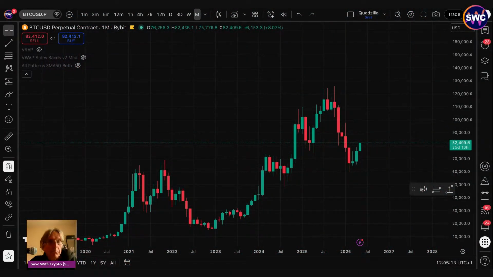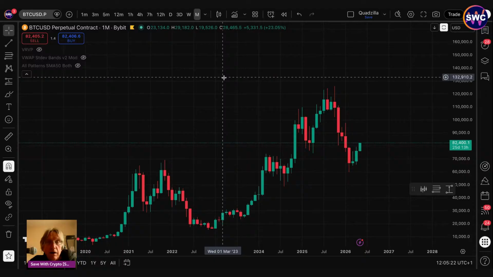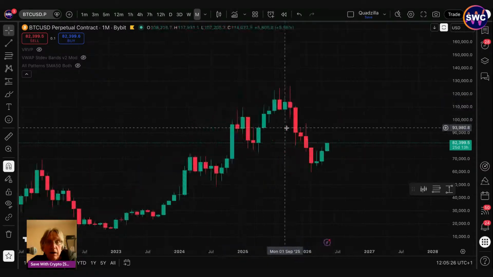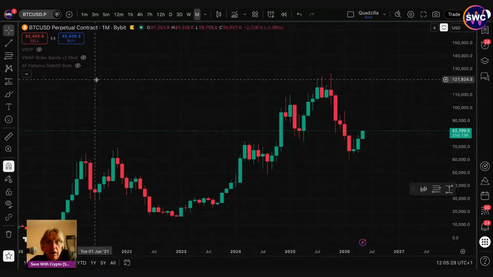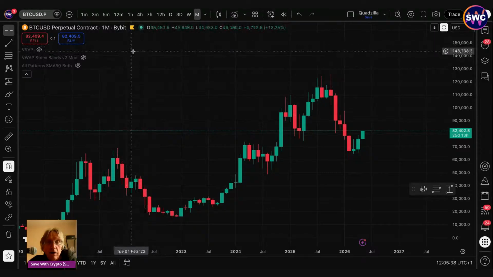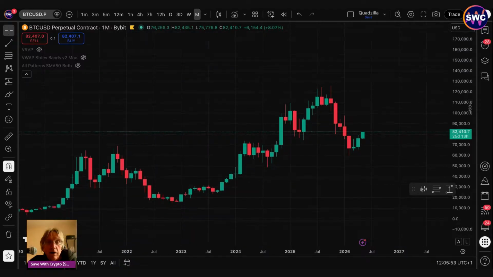Okay, so that was Quadzilla. That was that reptile type thing that was dancing about there, which is our indicator we've made for TradingView. I will put it on in a moment, but first of all, I just want a quick look at the actual chart on the monthly. Now, I'm actually using the BTC USD perpetual contract chart from ByBit. That's what I'm using here on TradingView. The reason being, I don't know why, it seems to work better with Quadzilla than the index chart, but I think it does because it shows a few things that the index chart doesn't always show you.